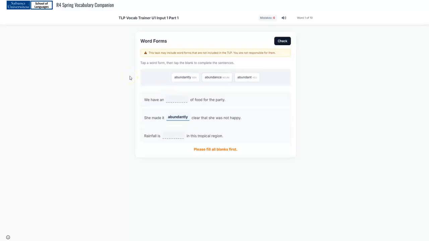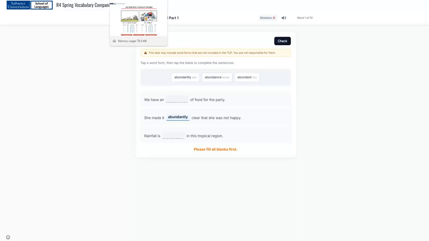After you go through all the words, by the way, it comes in sets of 10 words. When you go through all of them, on the last screen, you'll find a final task in which you have to use all these words. And by the way, you see there's this mistake counter here. Try to make sure you don't make mistakes. Do not just randomly push the buttons, and this will help you to measure your success in the long run. So you can do this several times and just take notes of how many mistakes you made in each try.